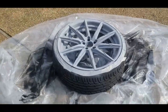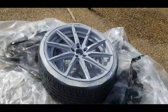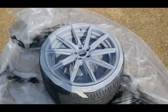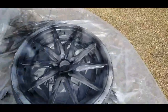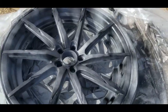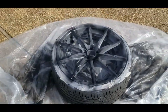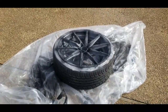So it's like 2 layers of primer so far. Probably do one more, let that dry, and then come back and hit it with the gloss black. Probably be like 3 coats of gloss, and then let all that dry. So primer's done. This is the first dust coat of gloss black. Let this dry for about 5 minutes or so. Come back with the second coat and fill in all the little light spots. I'm probably gonna do 3, maybe 4 coats of this.